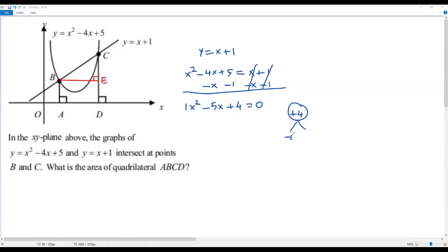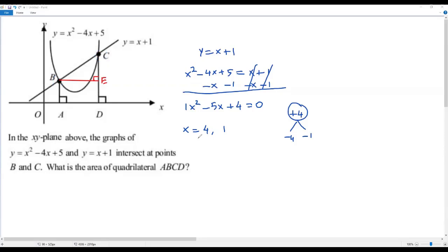I think negative 4 and negative 1 will work. Okay, so to get the two values for x in this quadratic equation, I just have to change the signs of these two factors. When I change this negative sign, it will become positive 4. When I change the negative sign in the second factor, it will become positive 1. So now I got the two values of x, 4 and 1. So definitely we'll be having two values of x because the parabola and line intersect in 2 points.